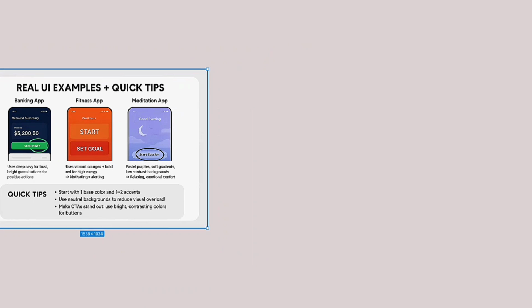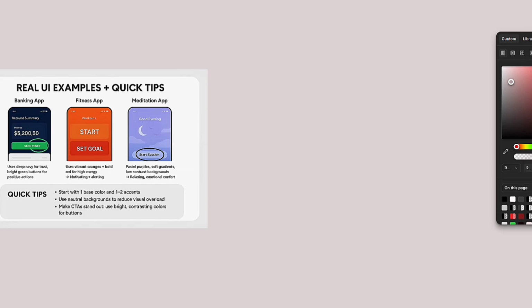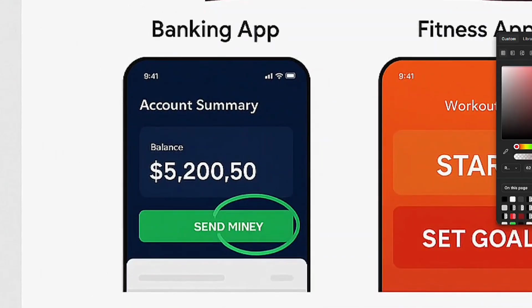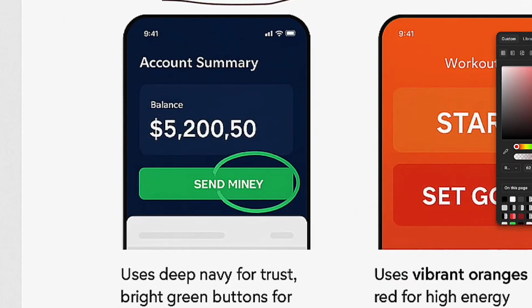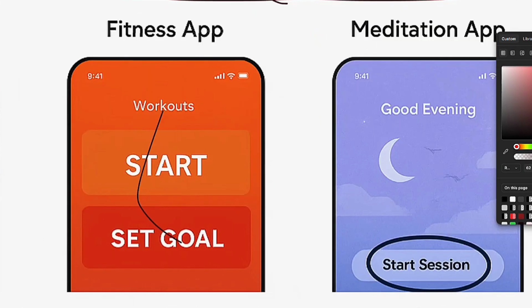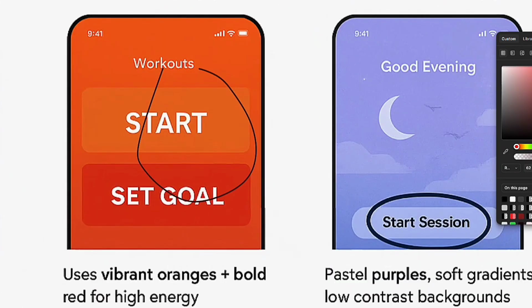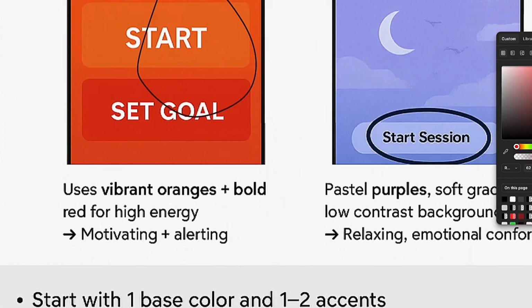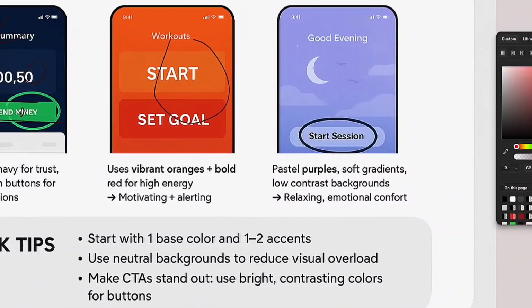Now let's move to real UI examples and quick tips, which is our last part for understanding color theory. This is a banking app. Here you can see tricolors have been used: green, white, and blue with some monochromatic effect. In the fitness app, vibrant orange plus bold red is used for high energy, which is motivating.